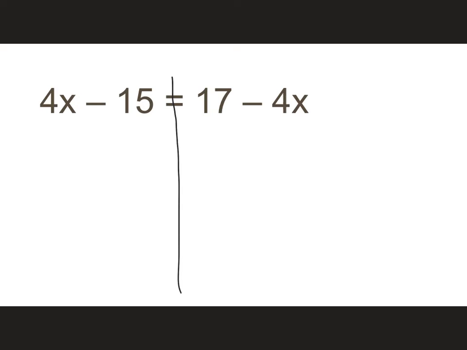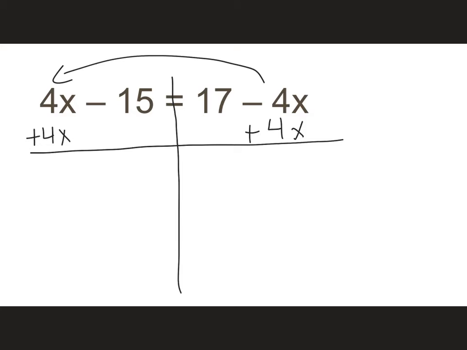So the numbers attached to my x's are 4x and then negative 4x. I know that negative 4 is smaller than positive 4, so I'm going to move this negative 4 over that way because that is my little brother. Remember, anytime we're moving to the other side of the equal sign, we have to use the inverse operation, which is basically doing the opposite. So if this is a minus 4x, the opposite would be to do plus 4x. What you do to one side, again, you do to the other side.